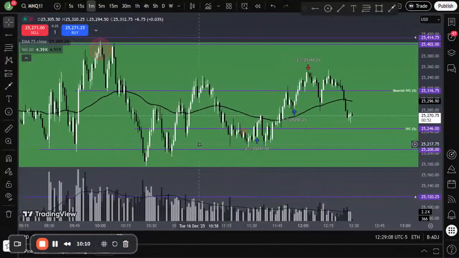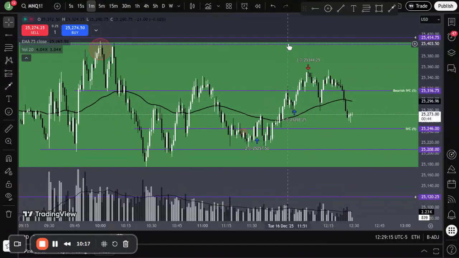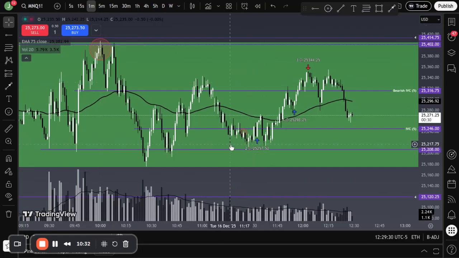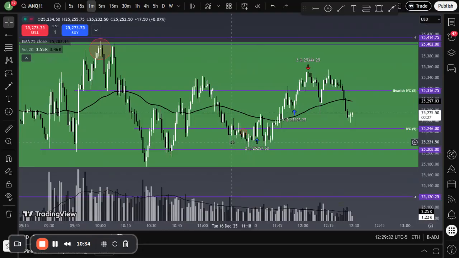So really that simple. And again, I'm not holding this for a home run. Not in a ranging market. If I held it to this level, that would be, by my standard, a home run. Because in a ranging market, I'm expecting price to turn around at every swing high and every swing low. So we got a swing high here. I get out right here at the top, and we get this move here.